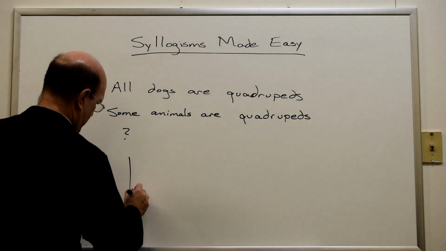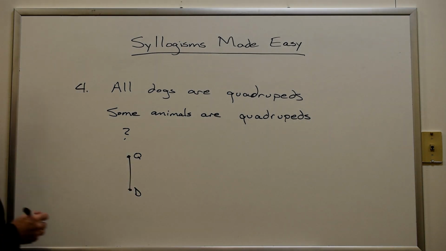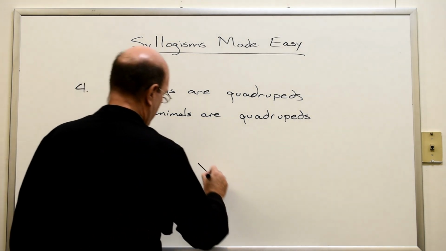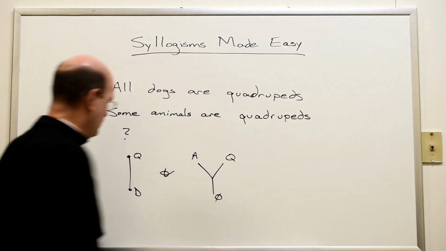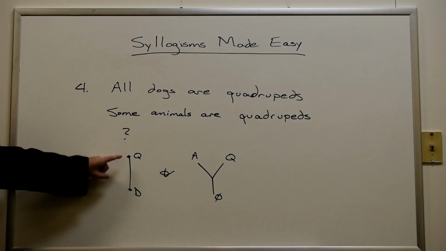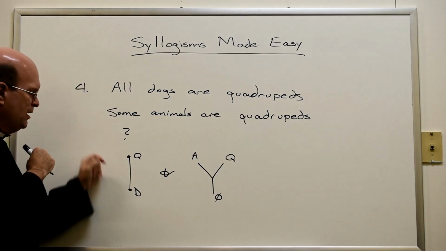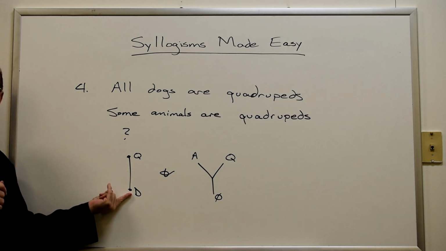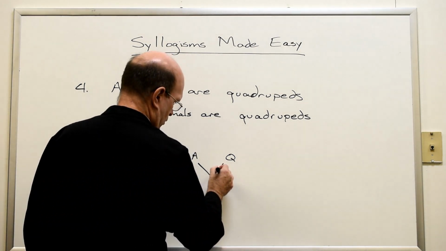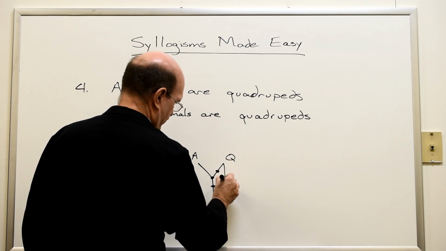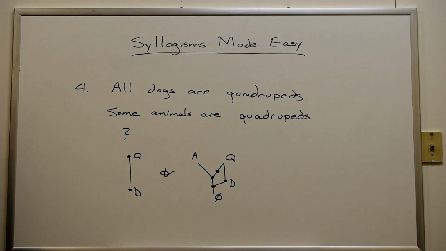Well, again, all dogs are quadrupeds. So we've got our dogs and our quadrupeds, correct? And we also say that some animals are also quadrupeds. But now the question is, see, look at this. See, the Q is up here and it's over here. We're not going further in that direction. So the real question is, where does the D go? Well, the D could go here, or it could go here, or it could go here, or it could even go here. So this is a model, again, where you have a lot of liberty where the D can go.